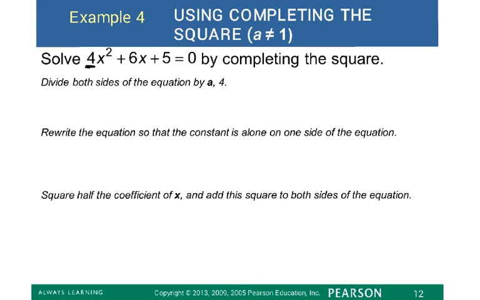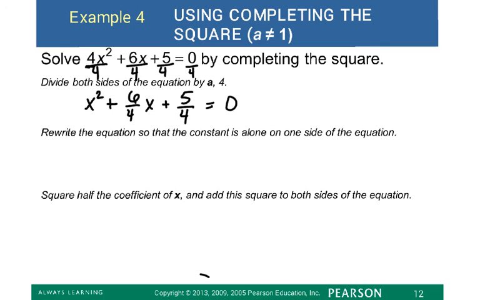So let's do that. Basically what you're doing is dividing everything by 4. And when you divide the other side by 4, you're going to end up getting 0 anyway. So divide everything by 4. That's what we're doing. So we get x squared plus, we can go ahead and reduce that if we want to, but we don't have to, not yet. You can say 6/4 x plus 5/4 equals 0.